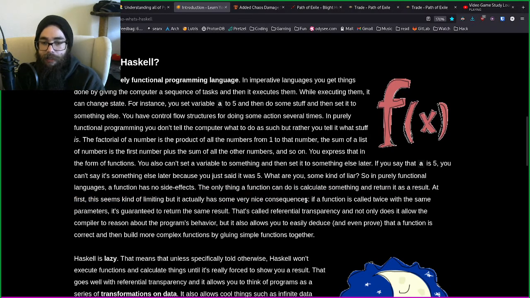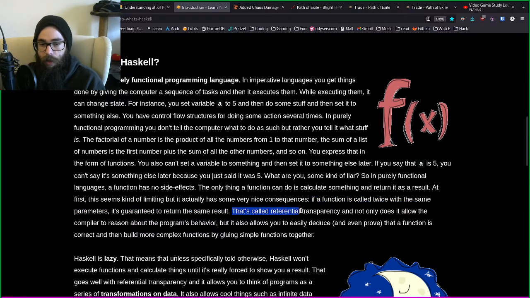Alright, the nice consequences of thinking in a functional way. If a function is called twice with the same parameters, it's guaranteed to return the same result. Okay.